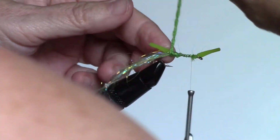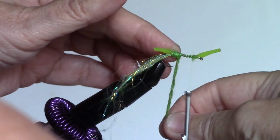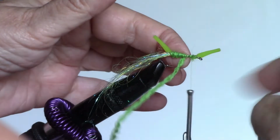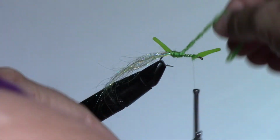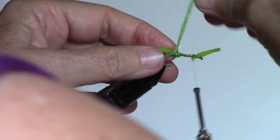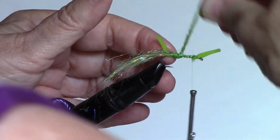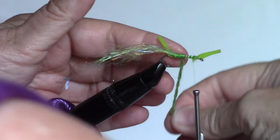And you come back around here like I said before, right at the base of that worm. And I'm holding my finger behind it, so I'm letting go as I come around. And you know, that's the pattern. Do it over again. And twist the yarn. I'm trying to keep it as even as I can.